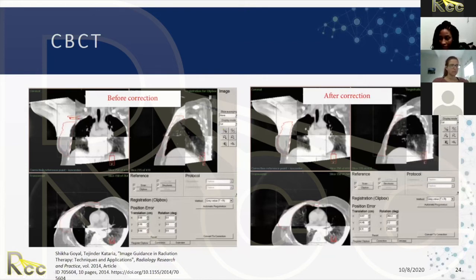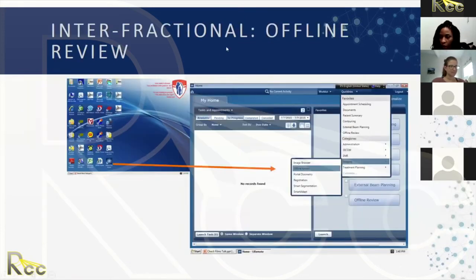I'm going to go on to the next slides that I will show, which is how do we review offline imaging. Before I do that, okay. So these are slides that I made with a colleague of mine to look over inter-fractional, so offline review in a situation where you're getting repeated scans, so either daily or weekly cone beam or KV or whatever imaging modality you are acquiring. We've done this with the Eclipse system.